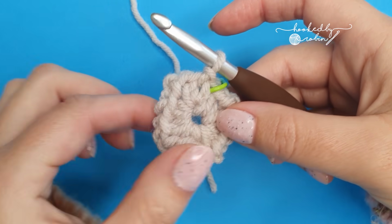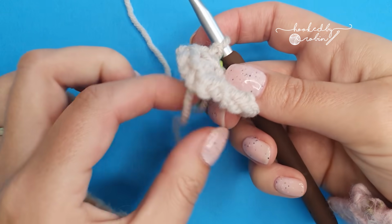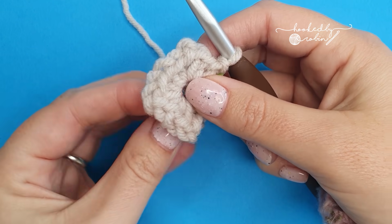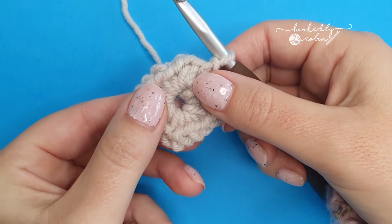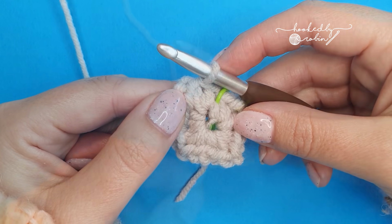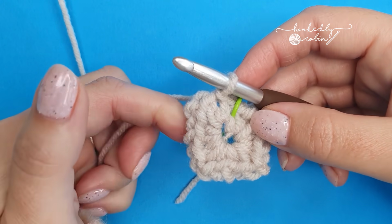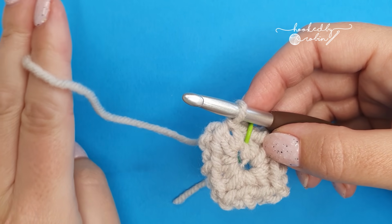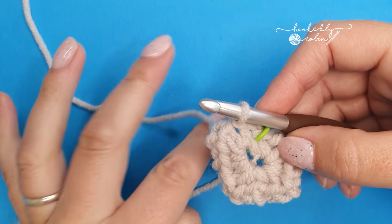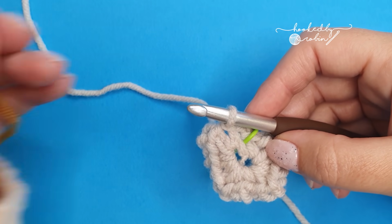Now, don't worry about this hole in the middle here where we've created all our stitches. With the tail from your slip knot, you can run that around and weave those ends in at the back and pull it tight, and this little central hole should shrink up. Now we're going to move up to row 2 and we're going to change colour, but we are not going to cut our yarn. So you can go ahead and drop your working yarn and bring in your new colour.